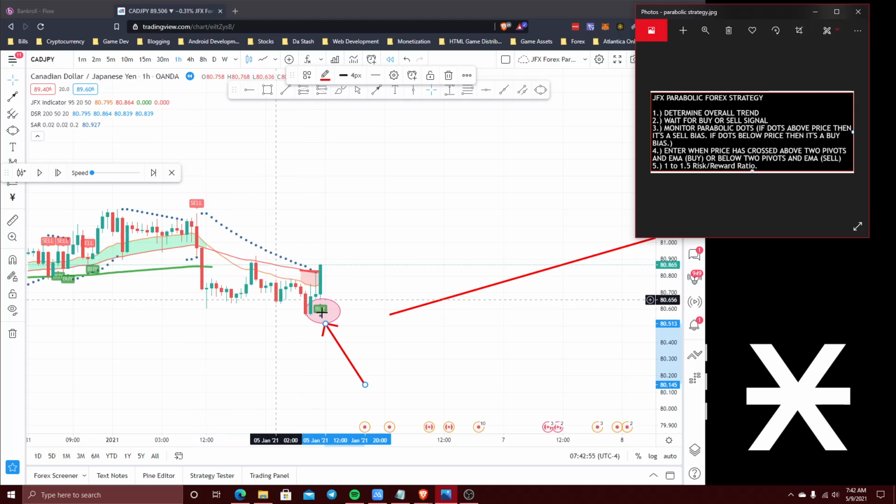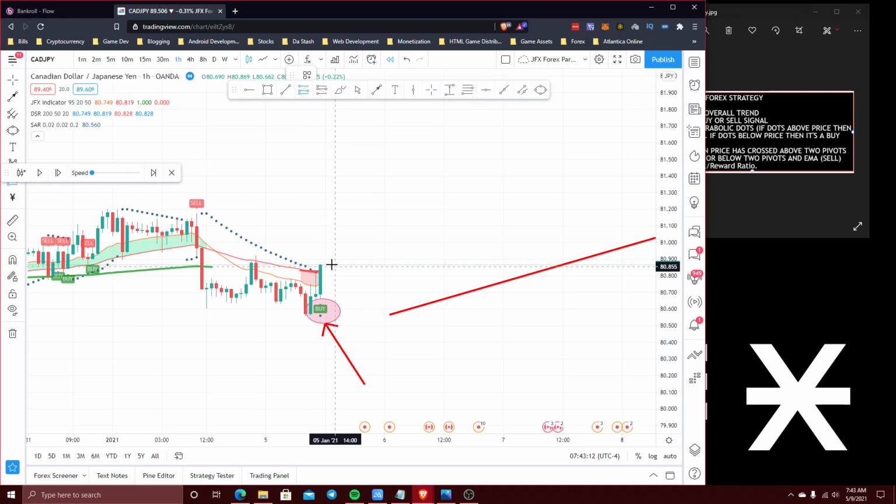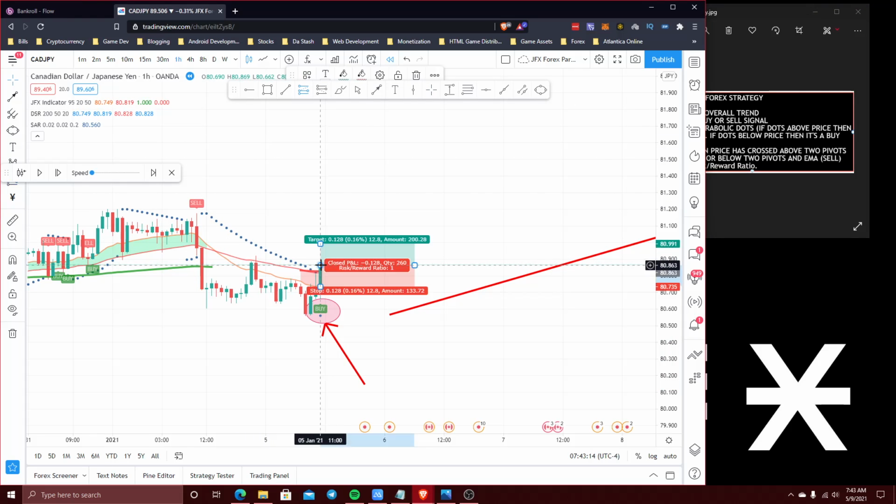However, we don't see the EMA just yet. So you can do one of two things. One is you can go ahead and take this trade if you want to. But like I said, I will take a lower risk, or should I say a lower lot size, because price can maybe reverse on you.